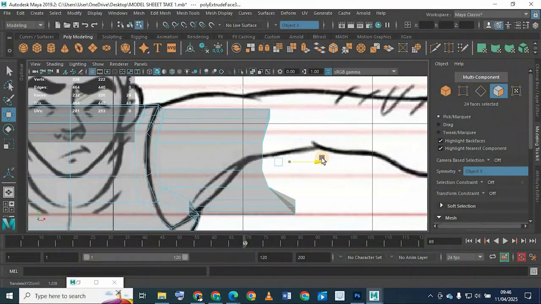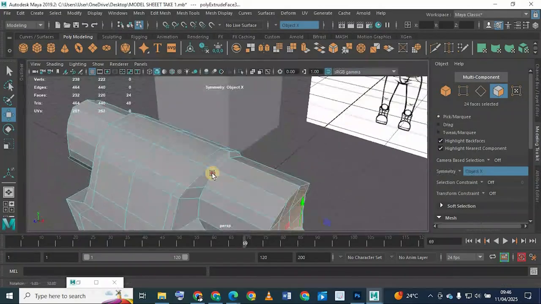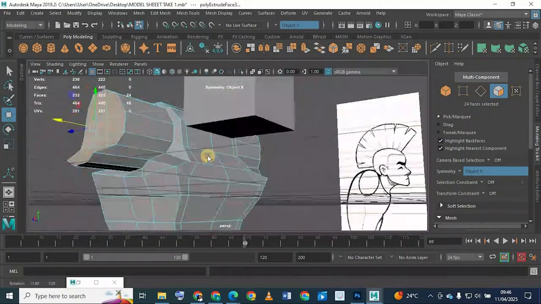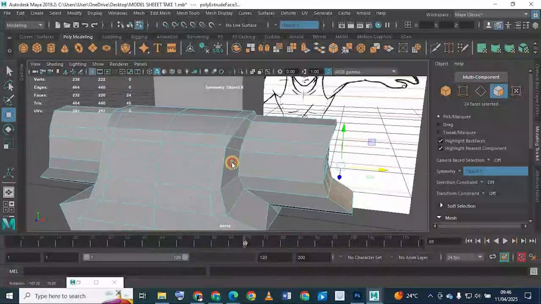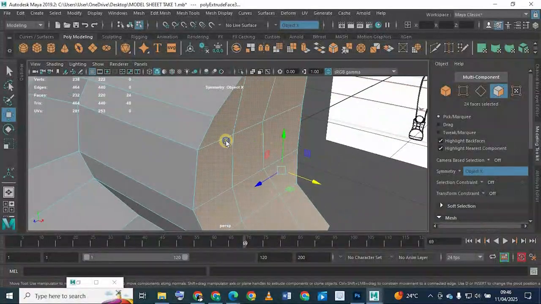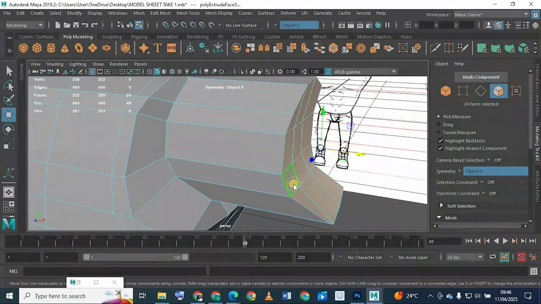So before I extrude further, I want to make sure all of these are on the same line, because right now we have put them, which is okay. We have achieved the line of the vest, but we are having a few issues with this. Shouldn't be like this, should be straight up going out.